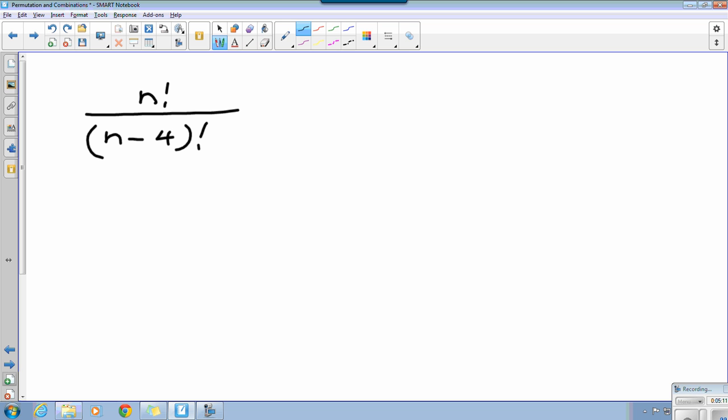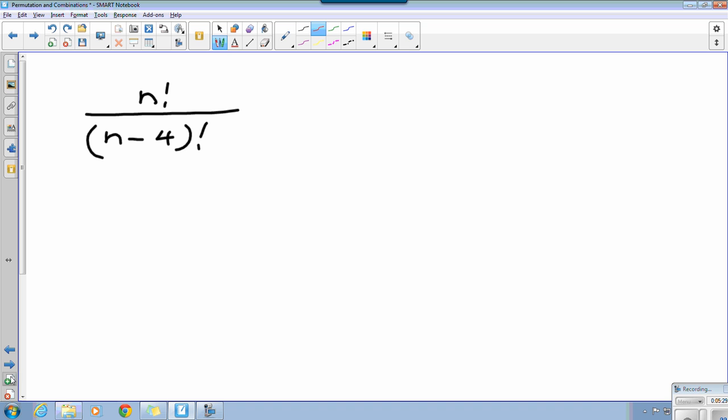Simplifying something like this. What were you told to do yesterday? I said simplify this. Expand it until it looks like over there. Yeah, start with the bigger factorial. So if you're looking, these ends actually mean the same thing, so it's the same number. So the top is actually the bigger factorial.